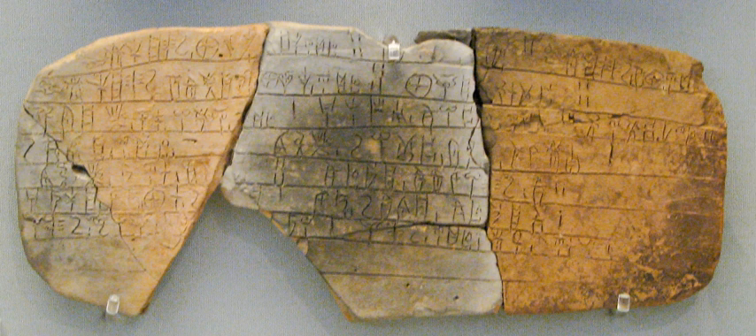In 1939, Carl Blegen had uncovered the Pylos tablets, and pressure was mounting to finish Scripta Minoa II. After Evans' death, Alice Kober, assistant to John Myers and a major transcriber of the Knossos tablets, prompted Myers to come back from retirement and finish the work. Emmett L. Bennett Jr. added more transcriptions. The second volume came out in 1952 with Evans cited as author and Myers as editor, just before the discovery that Linear B writes an early form of Greek. Ventris and Chadwick declared that 'two generations of scholars had been cheated of the opportunity to work constructively on the problem'.